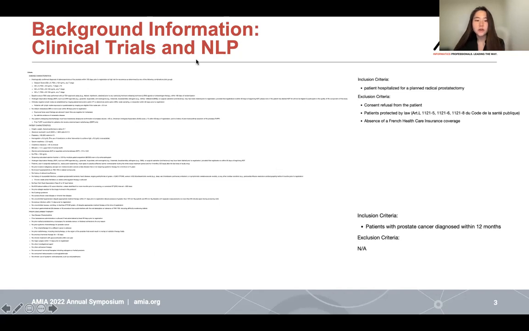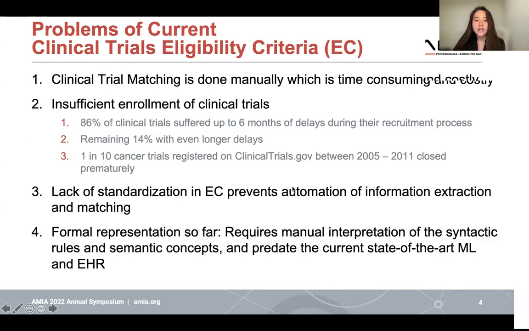It can be as long as what you see on the right, or as short as what you see on the right, without explicit headers reading inclusion or exclusion criteria, or the exclusion criteria can simply be NA. Because of such heterogeneity in the information presented as the eligibility criteria, clinical trial recruitment is often done manually by clinical research staff, which is time consuming and costly to find such expertise. Unfortunately, enrolling a sufficient number of patients has been a long-standing problem.